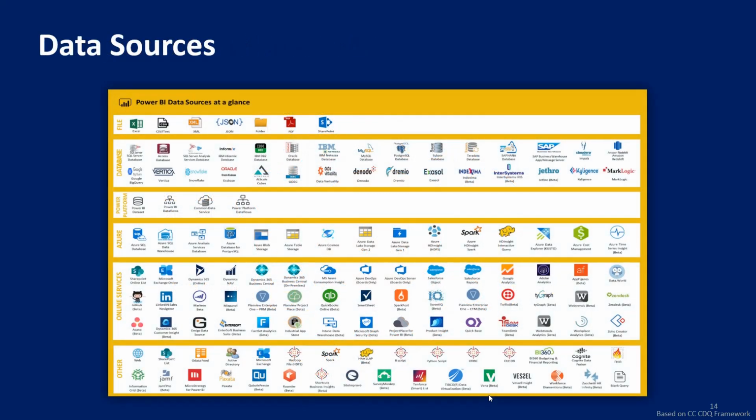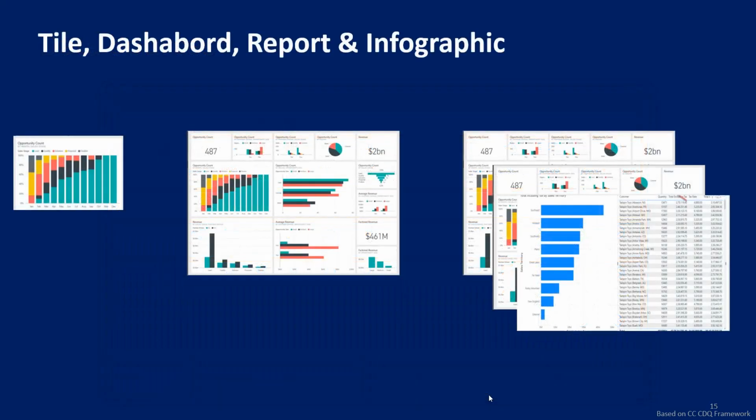Here are the data sources that are supported by Power BI. We'll not cover all of these because we don't have access to all of these. But if you understand a few of them, you'll definitely be able to understand all of them later on. There is a different way of where to add a password and when to add a password, what kind of link to use. So we'll cover that part, but we'll not cover all these data sources. So I'm also telling you what will not be covered. We cover all the functionality of Power BI, but we cannot connect to all data sources. Some of those may not even be relevant these days. All right.